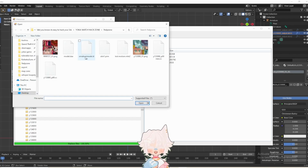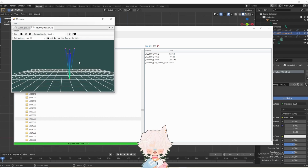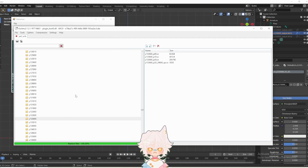Let's import the animation we exported earlier. Test motion. Zoom in. Can we see her? Cool. Look at her go. She's so pretty. I love her. Cool. Let's just close this, but not close Metanoia in case we need it later.